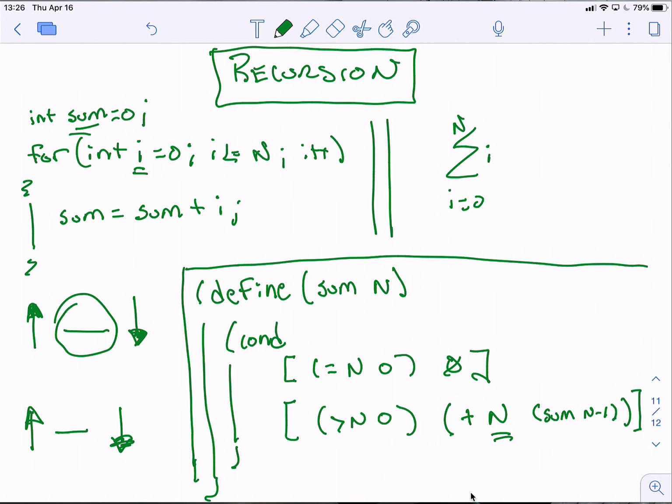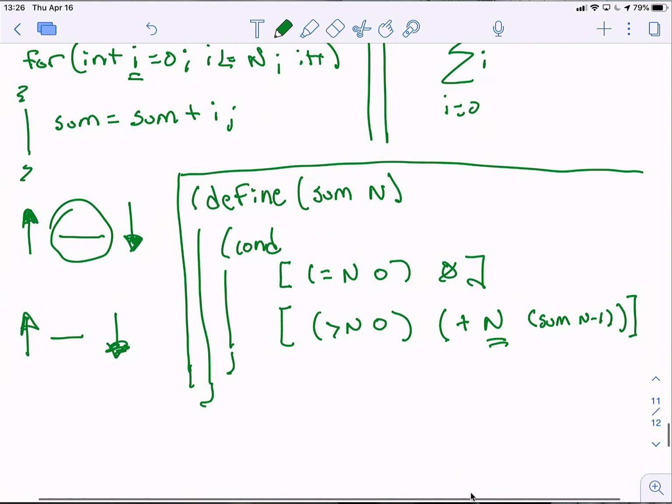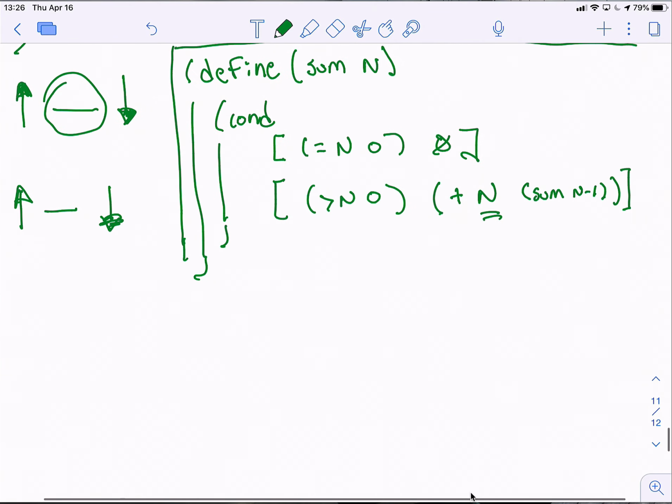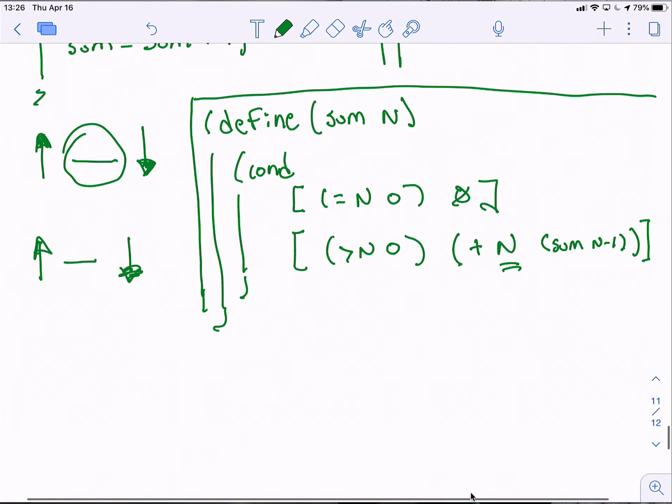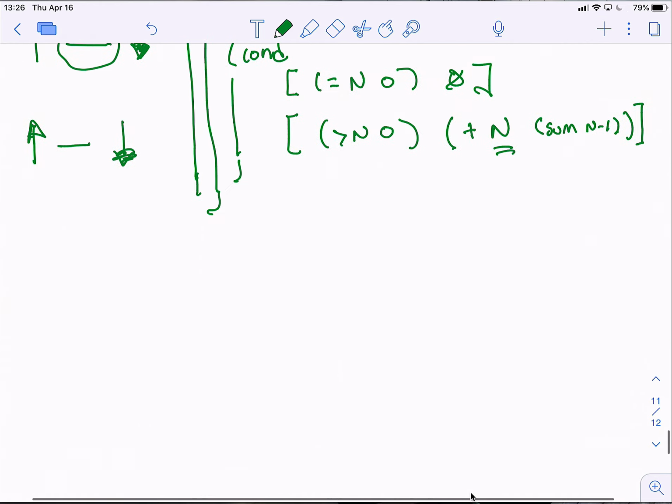Let's take a look at our code here. Hopefully you have that in your notes. I need some space to make this next part work.